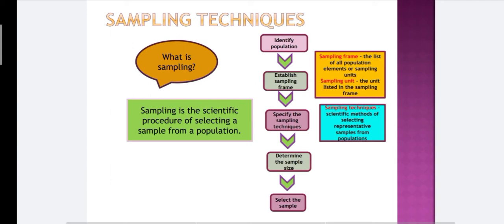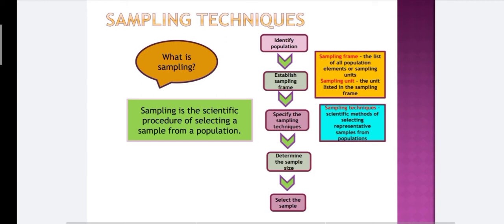Okay, I will briefly explain a little bit about the process of the sampling technique. But actually, the process ni berbeza from each of the sampling techniques. Ada 7 sampling techniques altogether, but this one will be the general flow. So the first one, you need to identify the population, and then list down the sampling frame, and then specify the sampling technique.